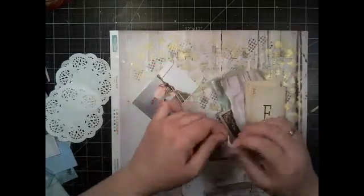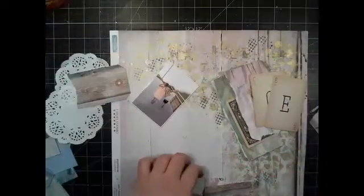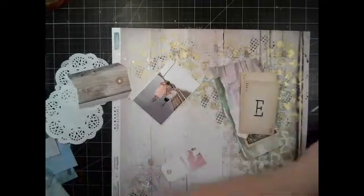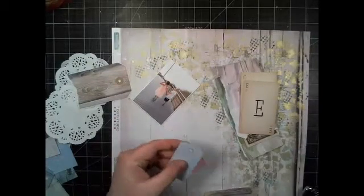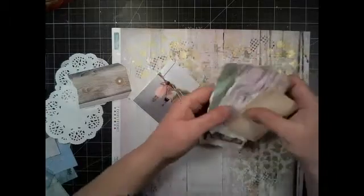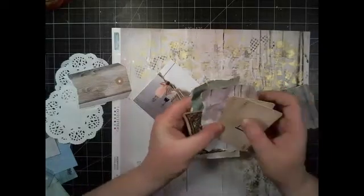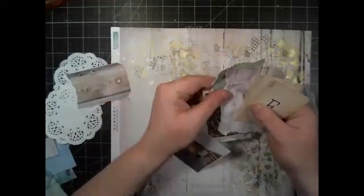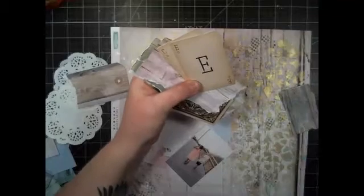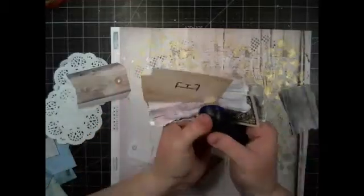So I want to use this too, so it's just a little too big for me, and I'm going to make a hole with it. And also in this one. And I have another tag. Where did I put it? Yeah, here's that little tag. Okay, so when we have our pieces, like I said, I'm just going to staple them together. And I figure out how I want to have them. Hopefully they will stay together.